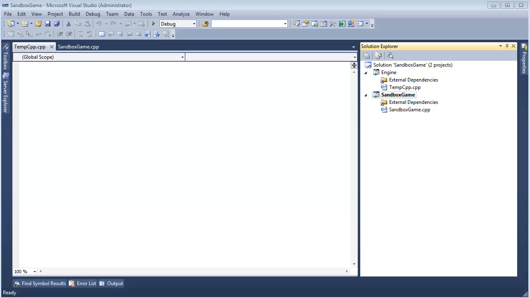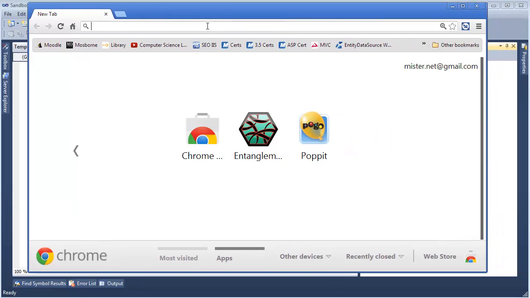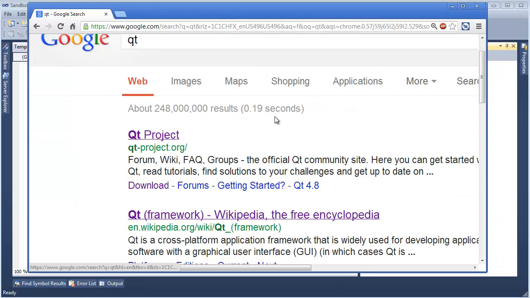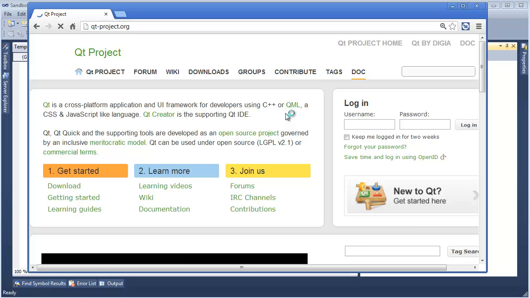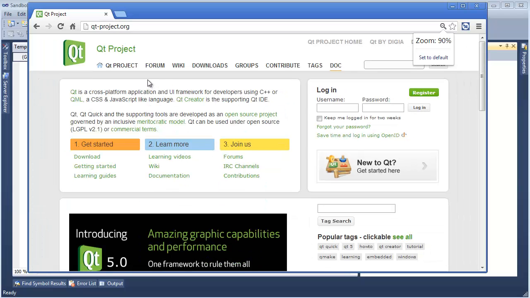So if you open your browser and you Google simply for Qt, you'll find the Qt project here. Qt, there's a lot of stuff in here, and they did a really good job building this API. There's threading, there's file I/O, there's GUI, OpenGL's tied into it, that kind of thing. It's basically a one-stop shop for most things you want to accomplish. For the beginning, we're just going to use simple UI and also use OpenGL.